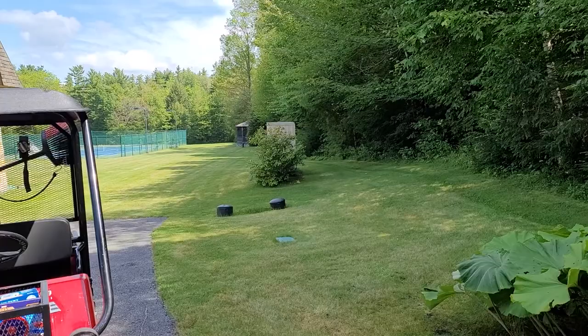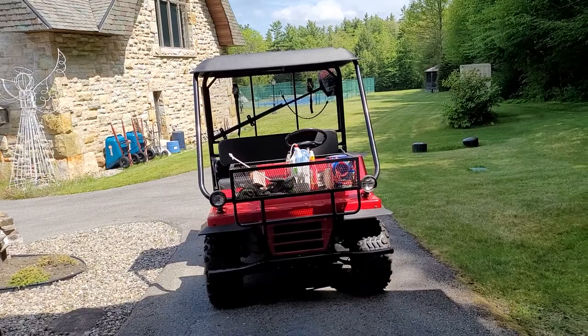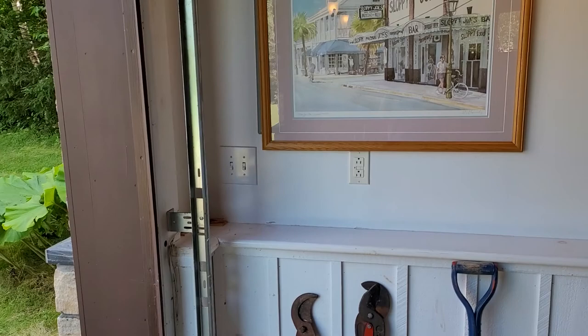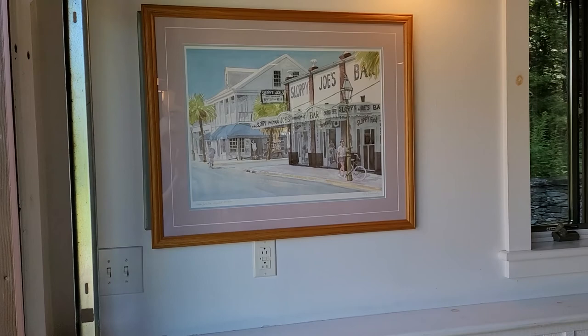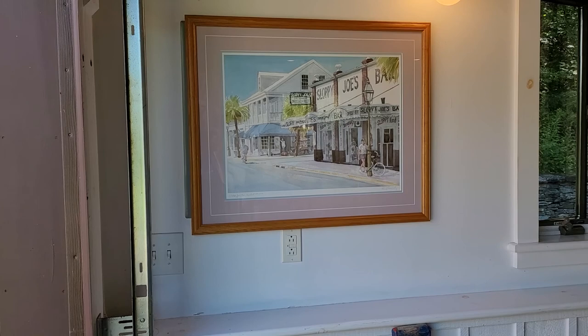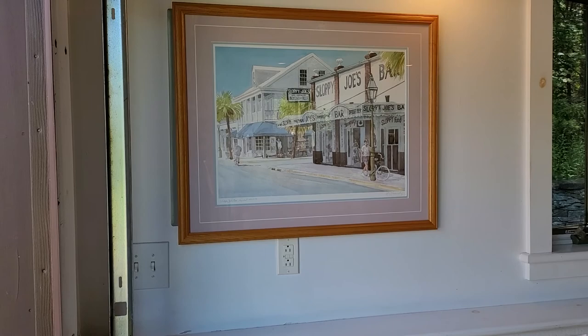We are surrounded by woods and I love it. I may have to shut the door because the mosquitoes are just awful this year. I guess since I'm at the back of the potting shed I can start here. I do have a lot of art from places we've traveled. I have to remember it's a potting shed — I try to decorate it like a room I would want to live in. I do spend a lot of time out here in the summer, so I try to make it as pleasant and pretty as I can.